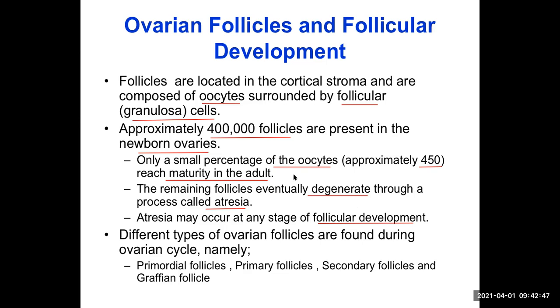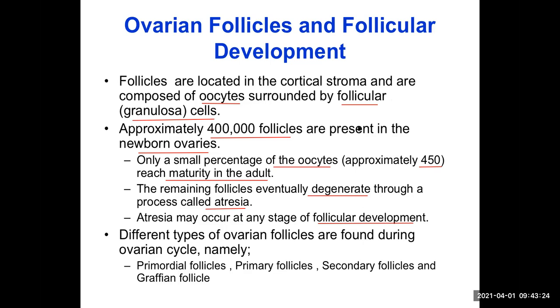When that lady becomes older and older, all these ova will also become older. That means there is some chance of mutation and things like that. That's why an older lady should not conceive. Should not, but there is no absolute rule here. We have seen even a 50-year-old or 55-year-old lady, before menopause, giving birth to a baby. We have seen that, but it is full of danger. There is a high chance of trisomy and other types of congenital anomaly occurring, and this is because of this mechanism.